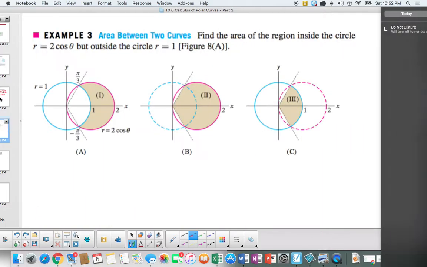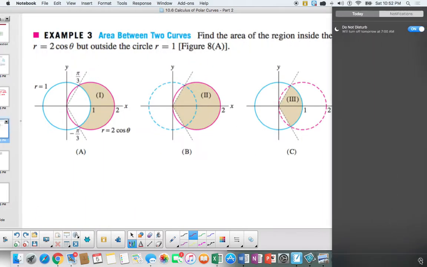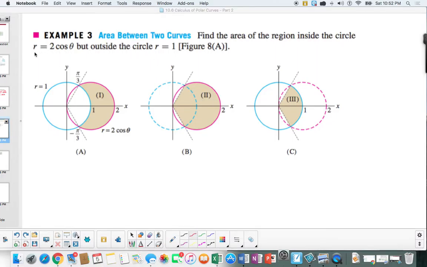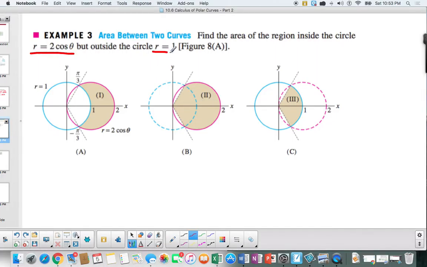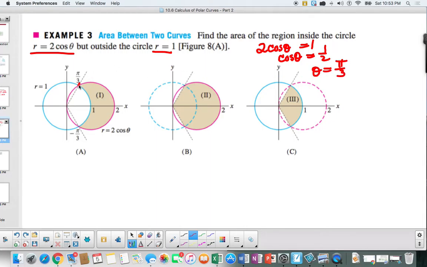All right, let's take a look at the area between this circle and this circle. So it means finding the area of the whole circle here and then the smaller circle. But again, we want to start off with where do they intersect. And so we're going to set the two radii equal to each other, which is 2 cosine theta equals 1. So cosine theta is equal to 1/2. Theta will be equal to pi thirds. So this is where they're going to intersect when they both have an angle of pi thirds.